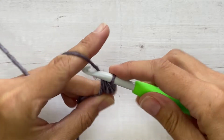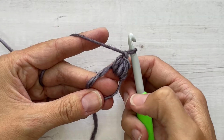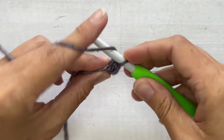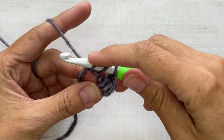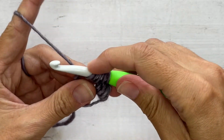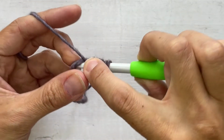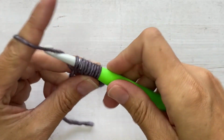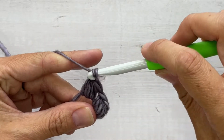Okay, take a chain and do that again. Do that six times all together through this magic circle. So we'll do it together one more time here, and then we'll go a little quicker. So yarn over, straight through that magic circle, yarn over and pull up a loop for one, two, three, four. Okay, so once you have nine loops on your hook, yarn over and pull through all of those loops. There's your bobble. You're gonna close it with a chain.